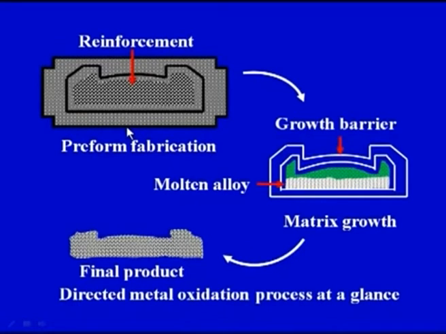As we have already seen, the preform can have a particulate reinforcement, or it can have a continuous fiber reinforcement in the form of different layers of fabrics, or we can make it by a filament winding process. So we can have continuous fiber reinforcement, or particulate reinforcement. If it is a particulate reinforcement, we will make a ceramic green body which would be acting as a preform. So basically a preform is ready.